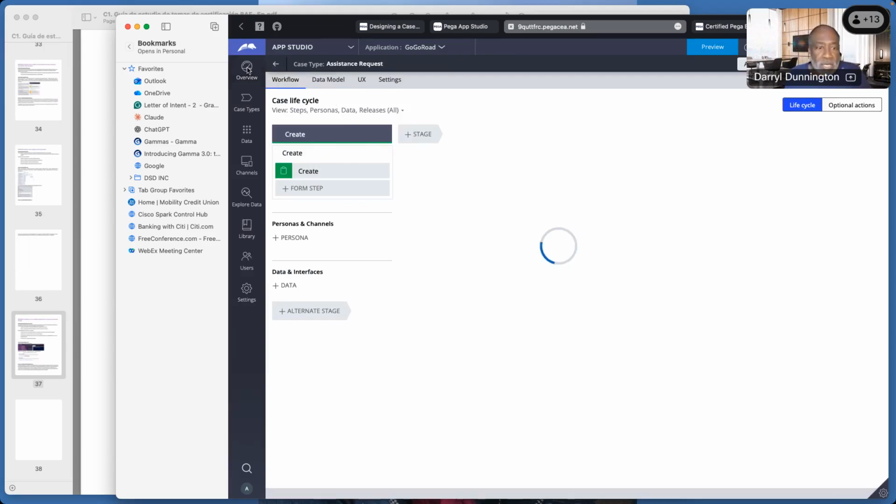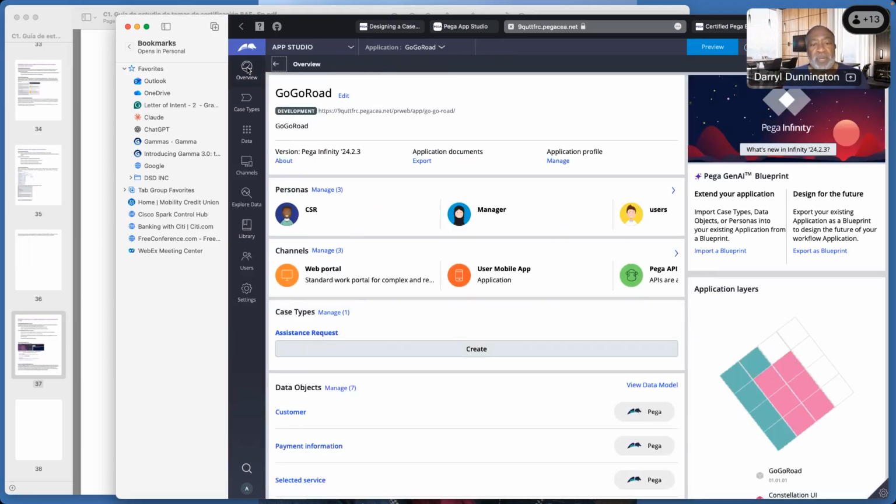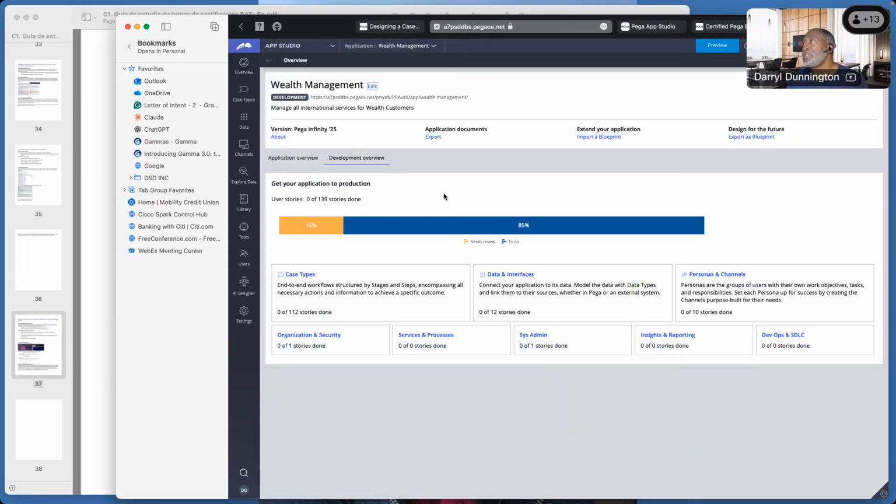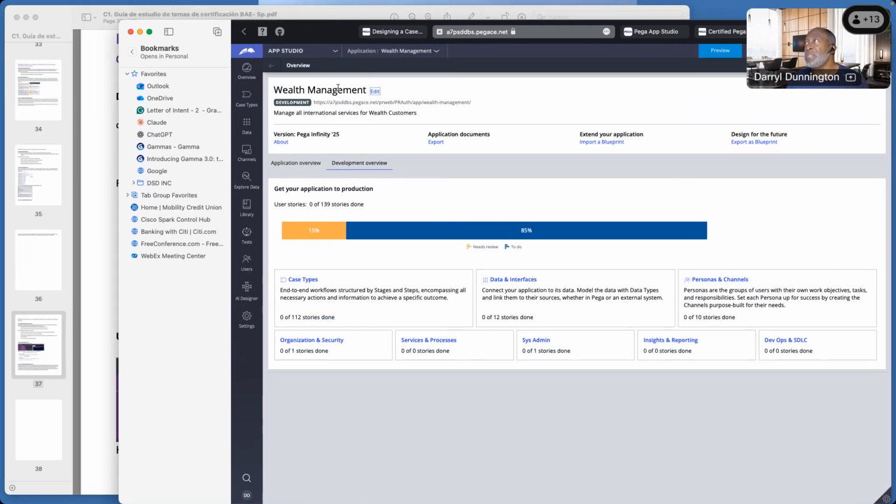All right, now, using the blueprint in App Studio to demonstrate out-of-the-box functionality. So now I'm going to go over to my community environment. And in the community environment, we used Blueprint.